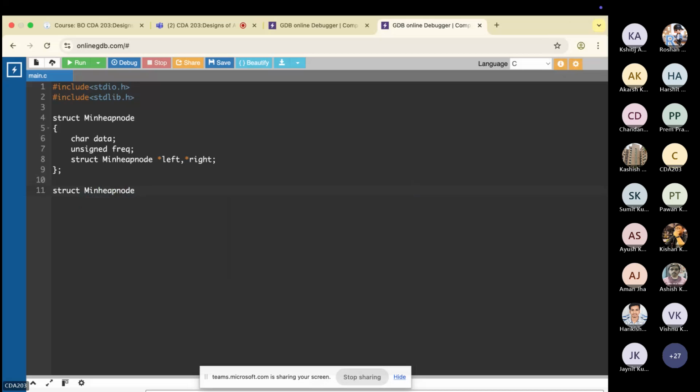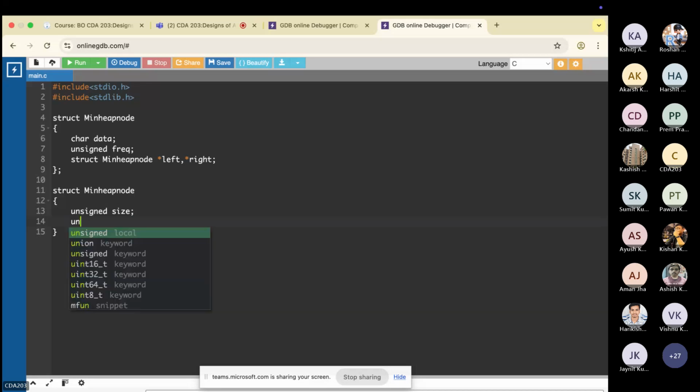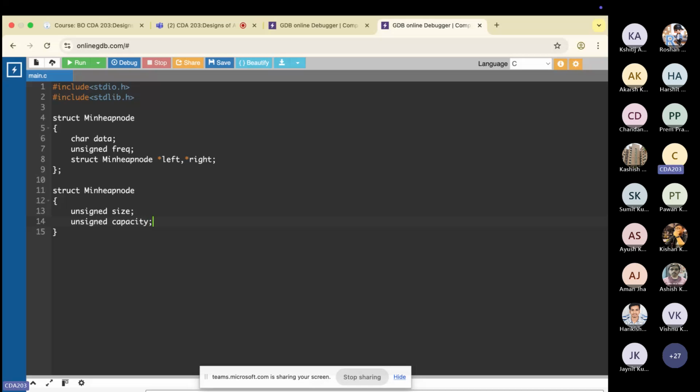Defining this one, we will be actually using this node property. Again, size will be positive, so I think unsigned. That's the capacity of the minimum heap.